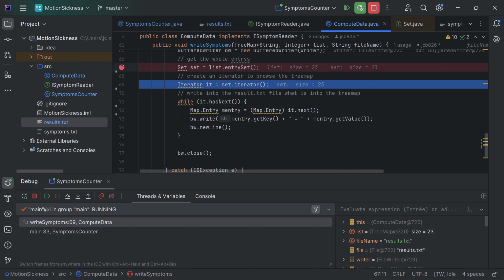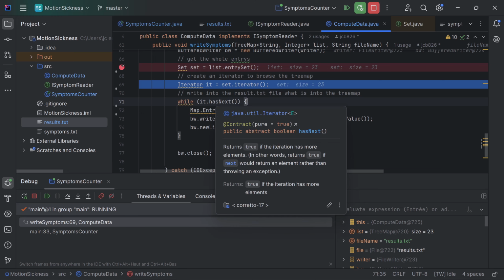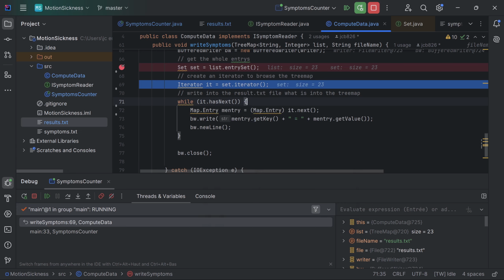Now, the things are going to be easier. I'm jumping into a while statement, and in this condition, I'm using the hasNext method, and hasNext does not return the value inside my collection, inside my iterator.